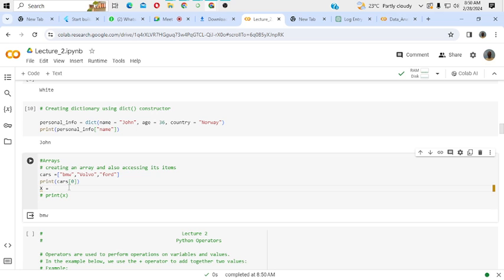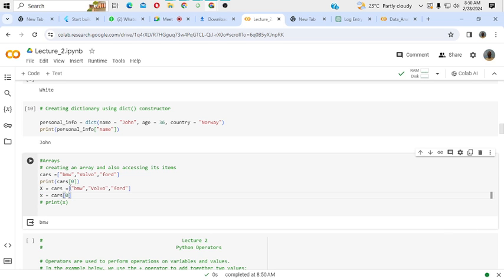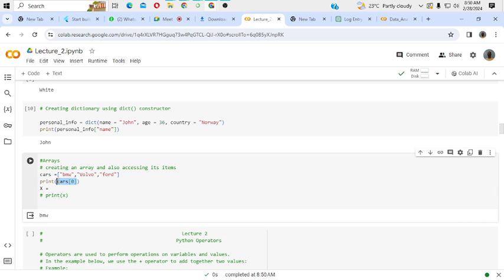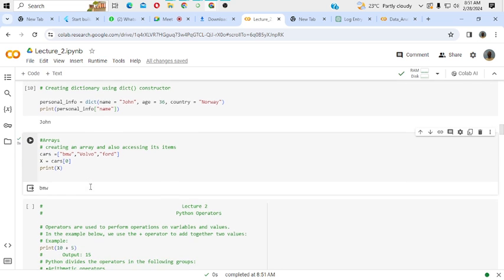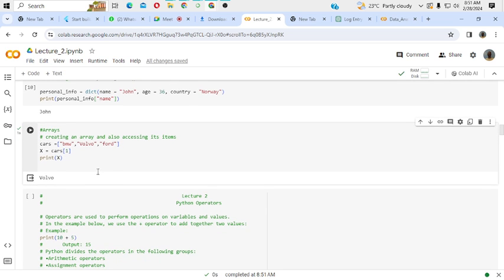Let's call that variable x, and then give it this value we are getting here. I think this is an easier way of doing this. And then we try to print that x. Then we're just going to get the same output. You can also access the item at index 1, and then you get Volvo. You can access any item in your array using an index. I think that is simply that.